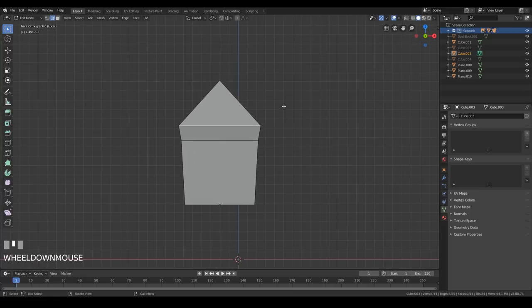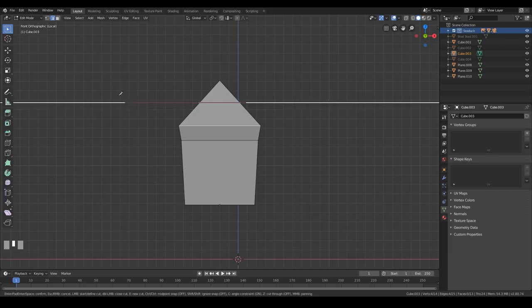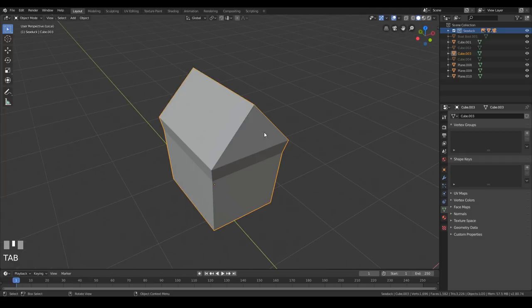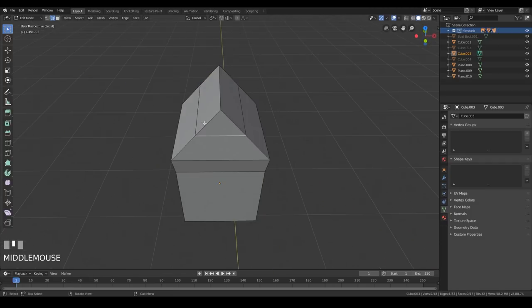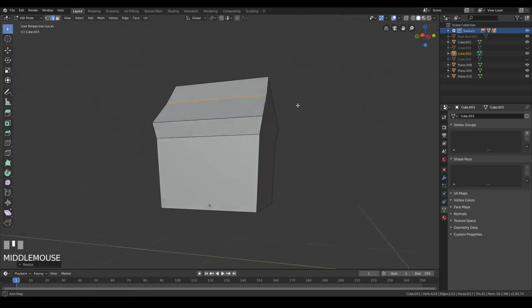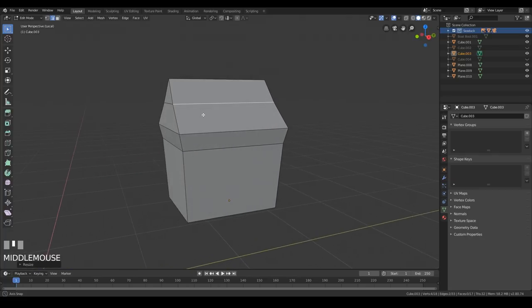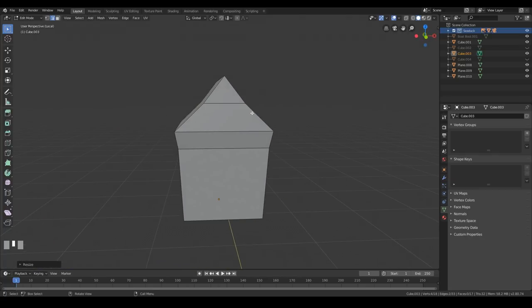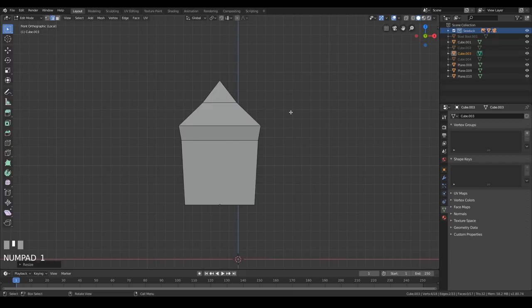So just look from the front, press K for a knife, do a cut here, but press C to go straight and Z to cut through. And confirm with enter. So we have a nice cut there. And we can now collapse this a little bit. Yeah, maybe one more cut. So again.